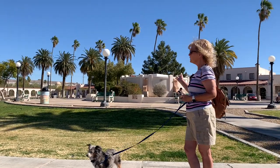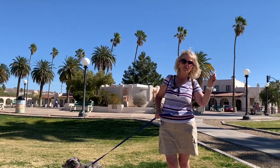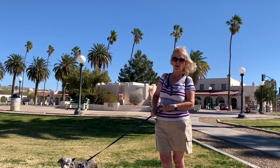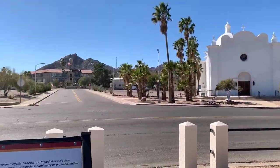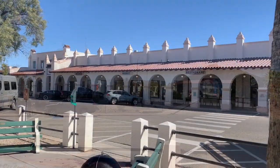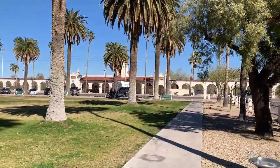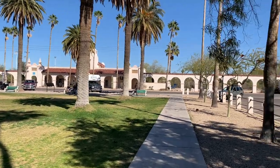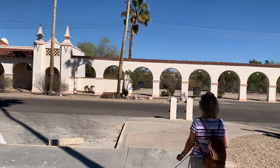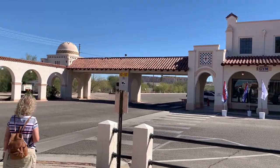In back of me is this really cute plaza — I refer to it as the town square. We're going to walk over and take a look at some of the murals the town has. This is a really cute Spanish style plaza. In the opposite direction of the plaza are Spanish style churches, and I believe that's a school at the end of the street. The plaza makes a big square with a nice green area in the middle. There's a post office over to the left, and the old train station — which now has a visitor center in it — is right there.